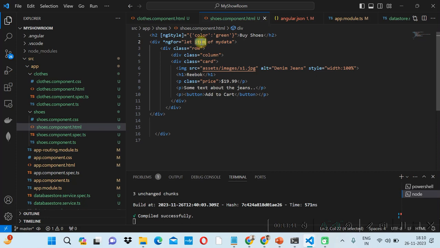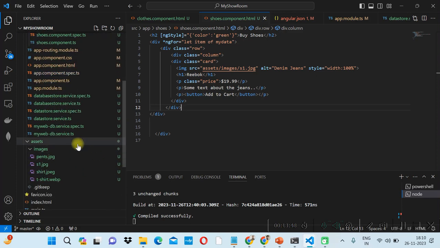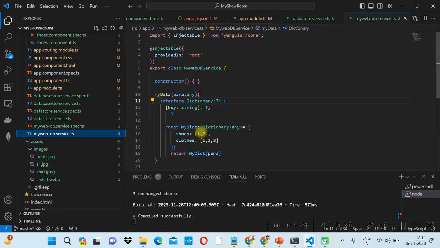Let's say item, in the item let me take some name as well. So in the db, for shoe let me take s1, s2, and for cloth c1, c2 and c3. We can take the image as well, meaning the complete data.